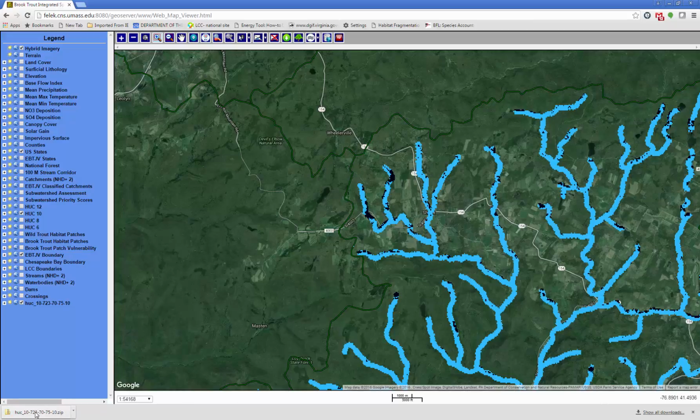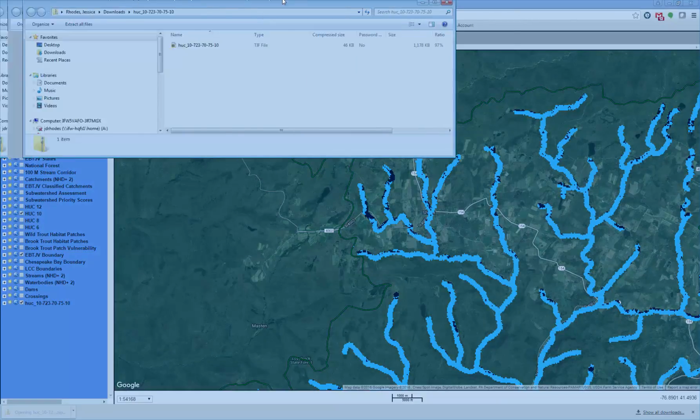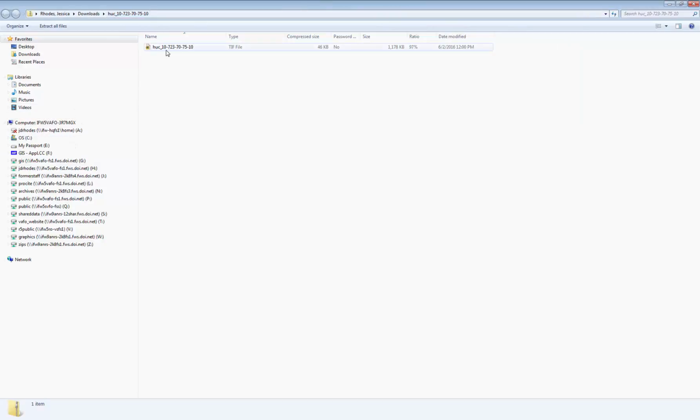The next step is it's going to download, and on my system you can see that the downloads are here. These actually go to my downloads folder. But this file here can then be inserted into your GIS software of choice, and you can perform further analysis on it and add additional data layers.